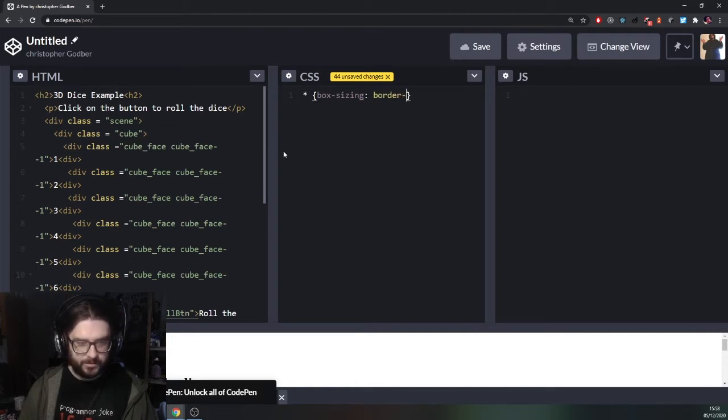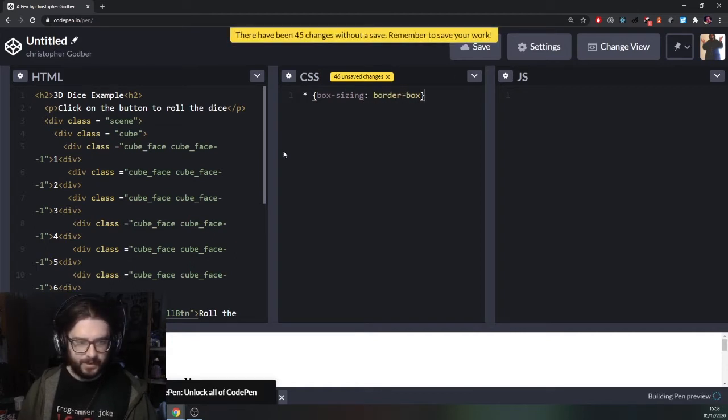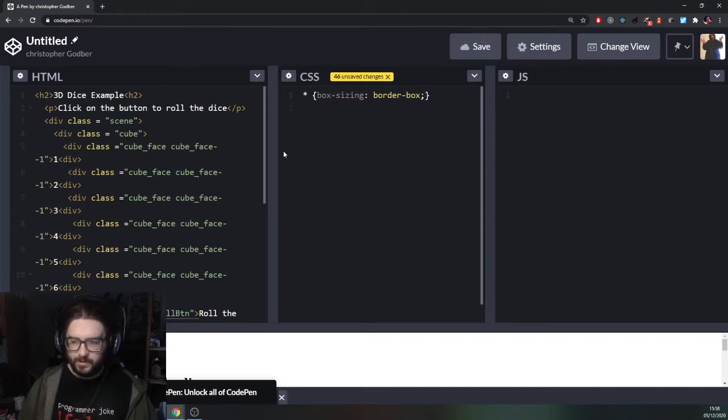Border box. That's for everything. That selector means everything on the page. Okay, we're going to add some styling to the body, with the body being everything contained in the body of the HTML. I'm just going to add a font family for the font. I'll probably make it Roboto actually, or I don't know. Actually, maybe monospace. I quite like that font.